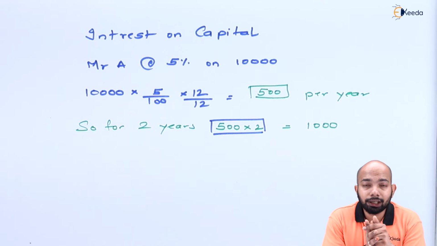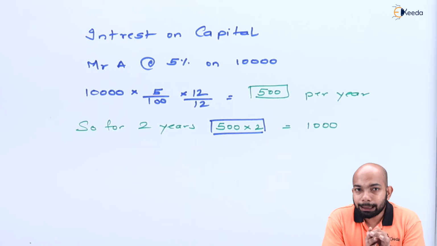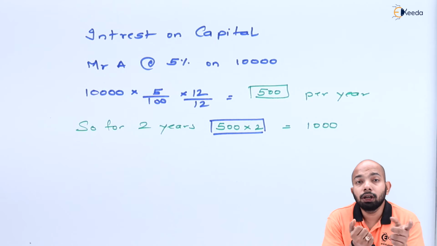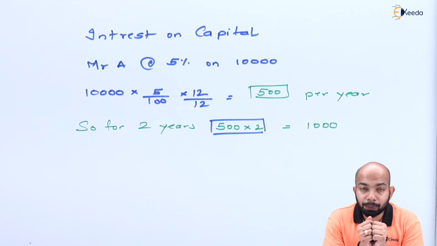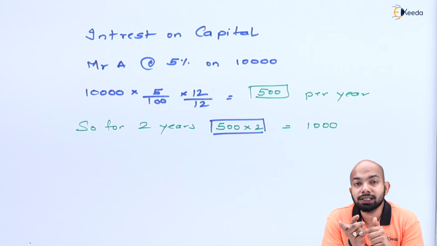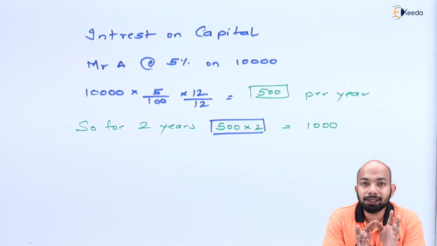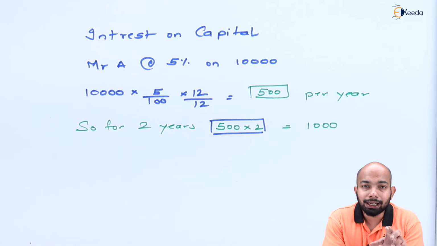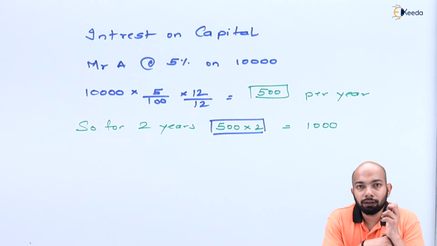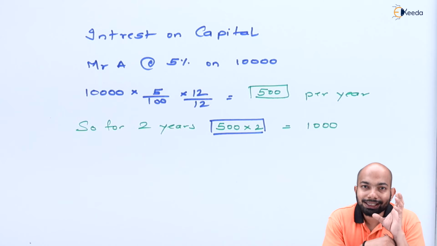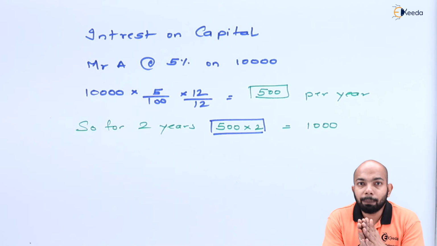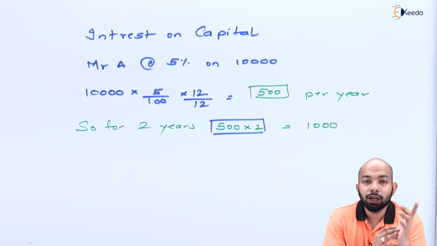Let's go on to the next scenario where we'll understand, in the same situation, if Mr. A has withdrawn a certain amount from that 10,000 capital, what is the interest that he is supposed to pay, and what is the interest on capital that he'll receive after 2 years. So let's assume a situation whereby Mr. A has invested the same amount of rupees 10,000, but at the end of the first year he has taken 8,000 rupees as drawing from that amount, and the rest, 2,000, is still there in the capital itself. So what is the amount that he'll receive as interest on capital and what is the amount he'll pay as interest on drawing will be understood here.